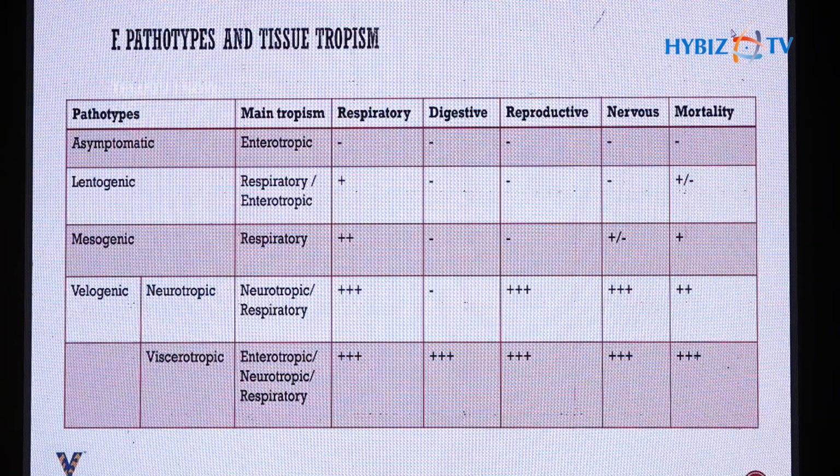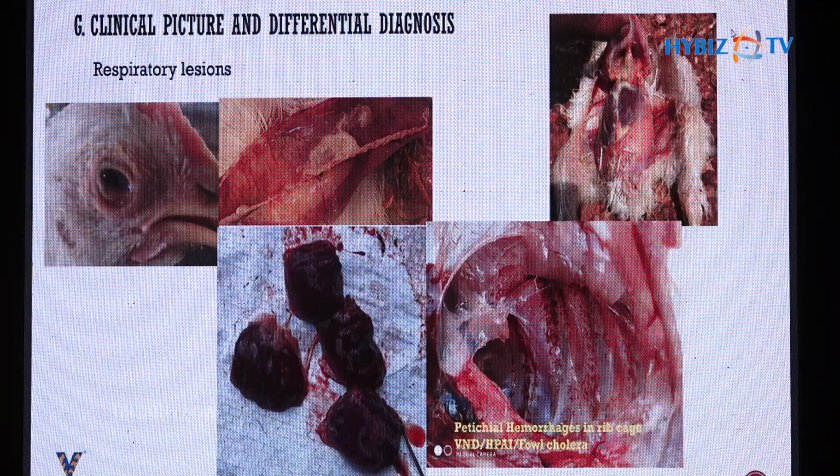So only nervous forms without respiratory and intestine, you have to reanalyze your cases. You have to look into other causes of that. That is what I need to draw your attention to here. Okay? So these are all the clinical pictures and what we need to have differential diagnosis. Okay? Several diseases have to be considered from this.